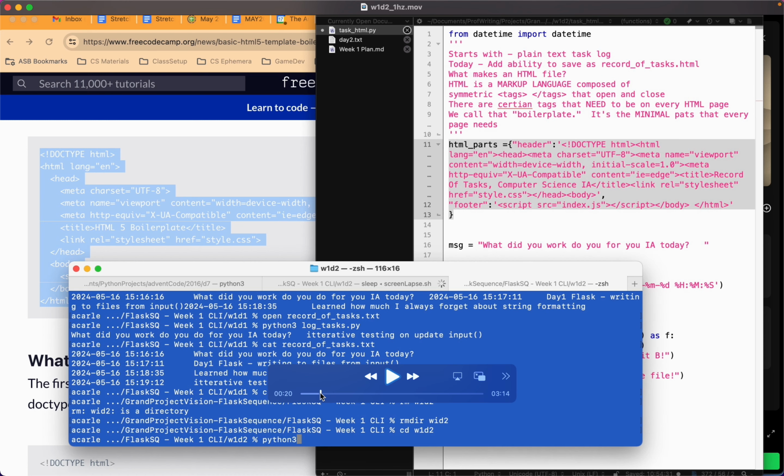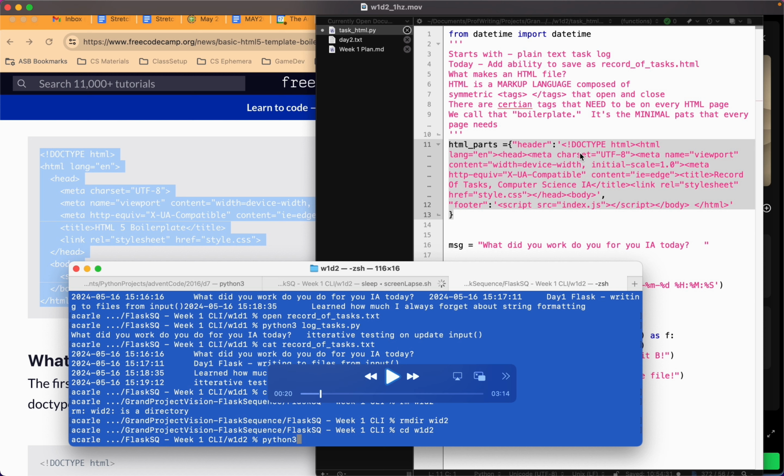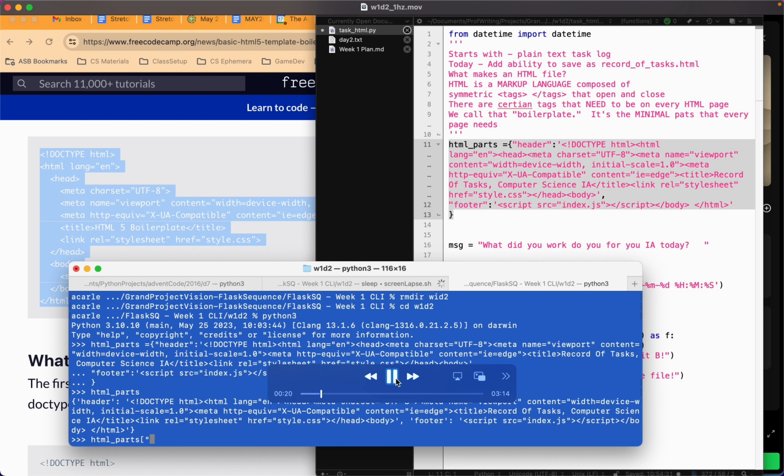Let me go back, make sure we've seen that. So HTML parts, Python dictionary, header, footer. This is just text. And that's the entire point about HTML, is that even though the web browser will interpret that sequence of characters in a particular way, especially the ones that use the special characters, the angle brackets and whatnot, it's just text.